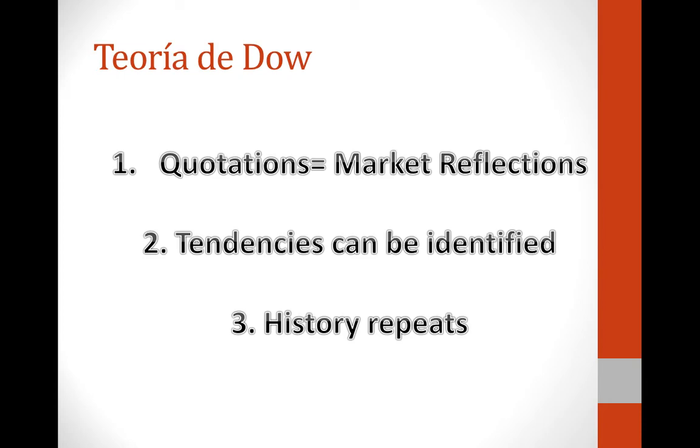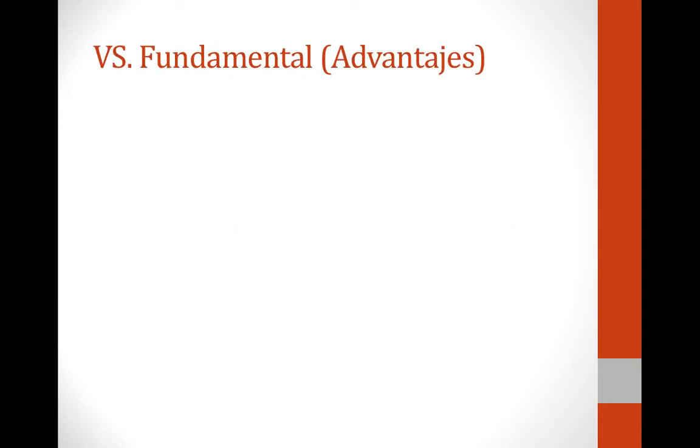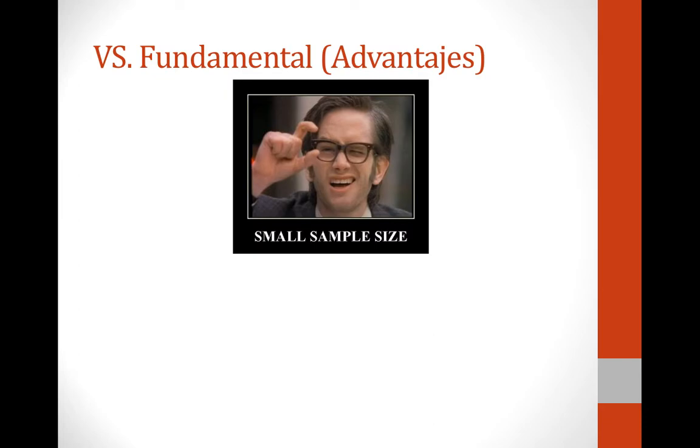create tendencies. Okay? Now, what are the main advantages of technical analysis over fundamental? In fundamentals, you need a lot of information. In technical, you just need a small sample size. Okay? I mean, as long as you have the 10 previous days, a month of rates of the bond, a year, and you compute that information, you can draw tendencies.